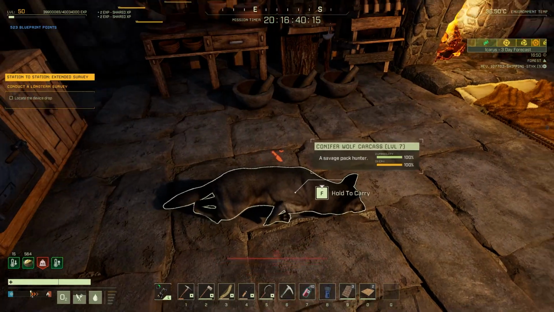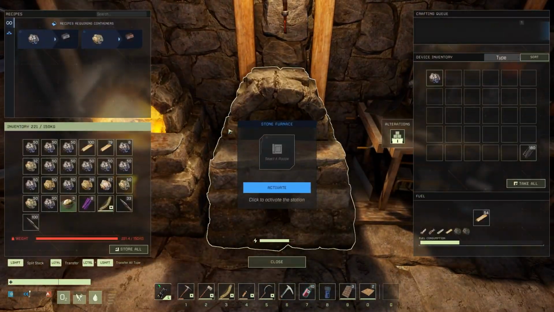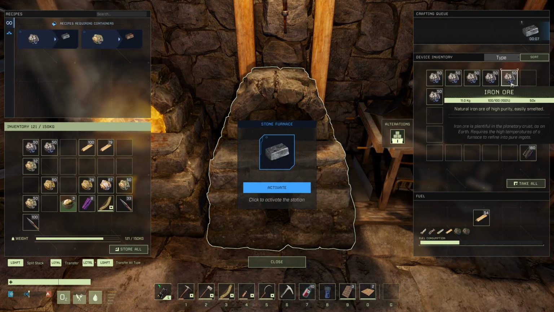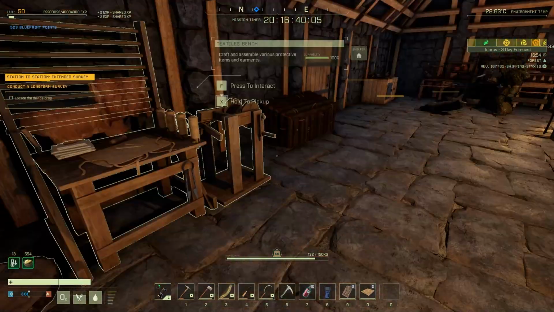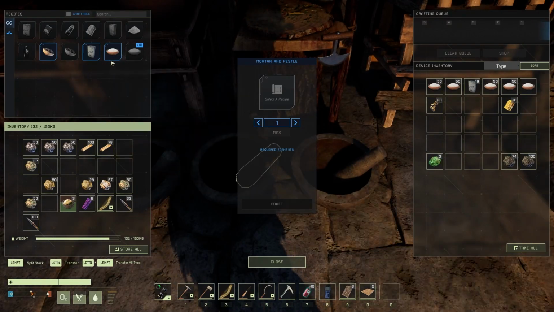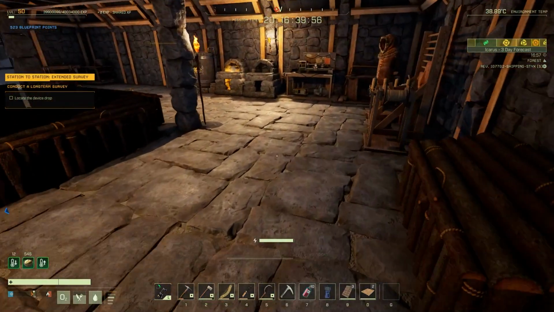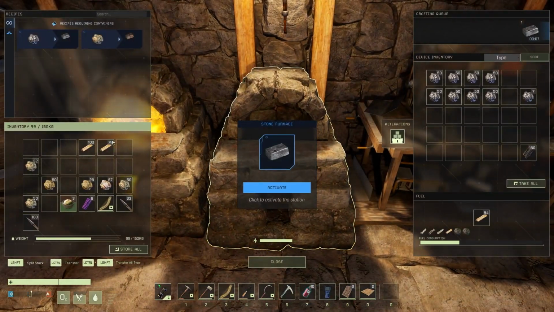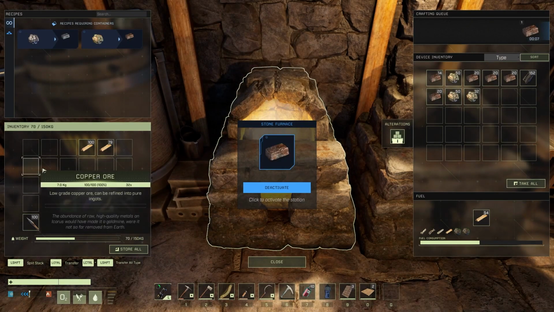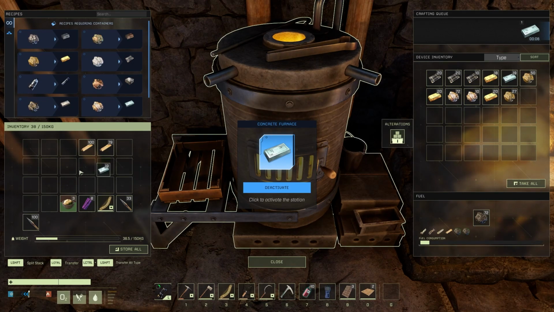Right in front of your kitchen area is a wolf carcass. Because I had no room. I was full. Yeah, no, I was totally full. I got no room for that stuff. Okay, I got copper. Gold, platinum. Okay, we got some platinum.